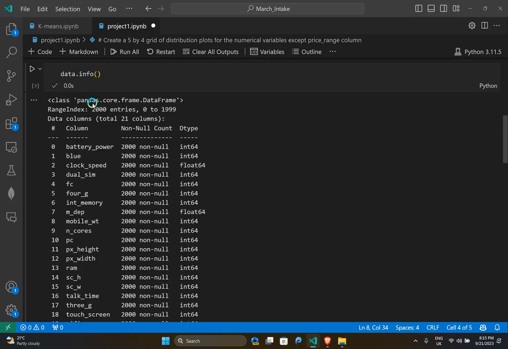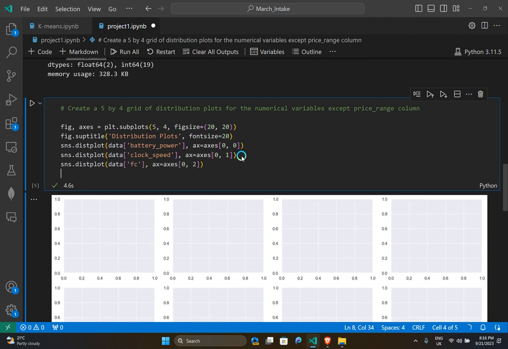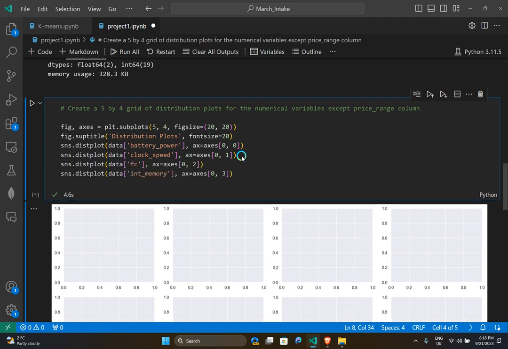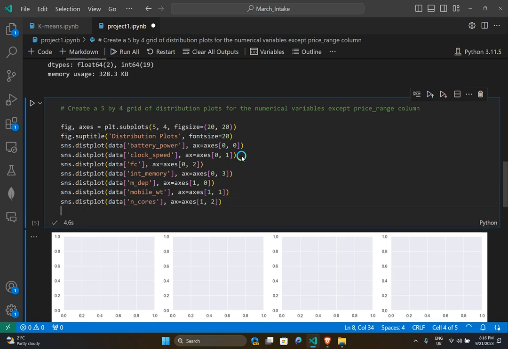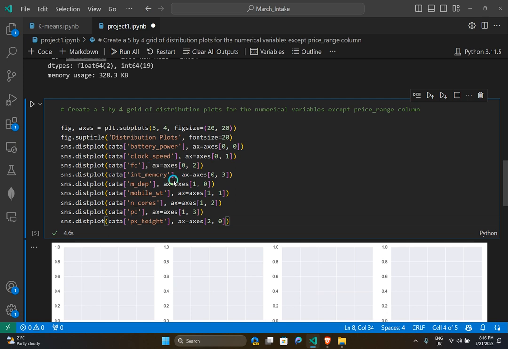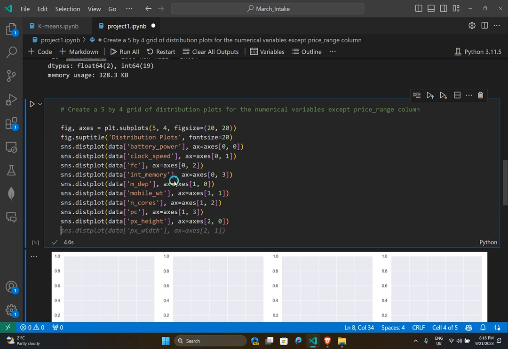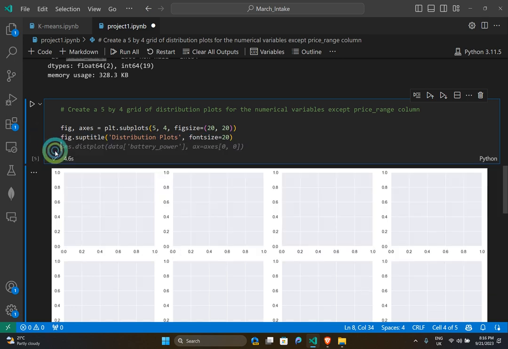These are our plots. I'm going to share the code with you because it's going to be a little bit big and you don't have to type all this on your side. Okay, so instead of doing this, we can just work with a for loop.